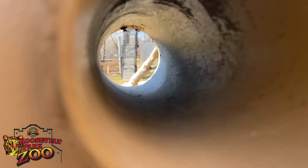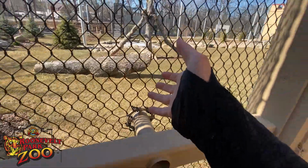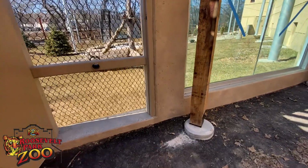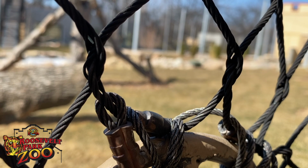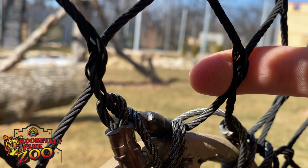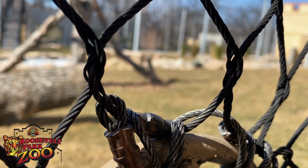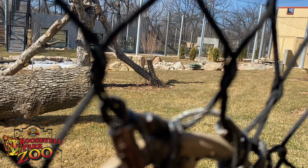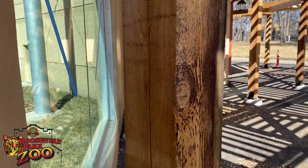They'll lace a rope through this reinforced tube here so that the tiger can have one half and we could have a whole zoo camp class back here. It'll be a great opportunity to really feel the strength of a tiger. Where else are you going to feel that when you're not in danger? This is also a really good spot to get a good look at this mesh. This is a woven wire mesh. It's stronger than traditional chain link and it also tends to disappear to the eye a little better than chain link does.